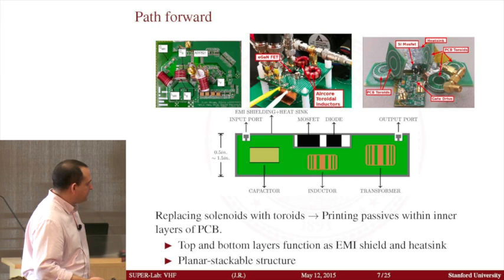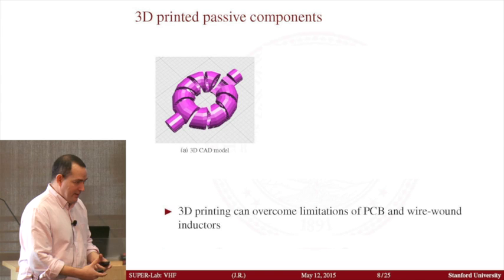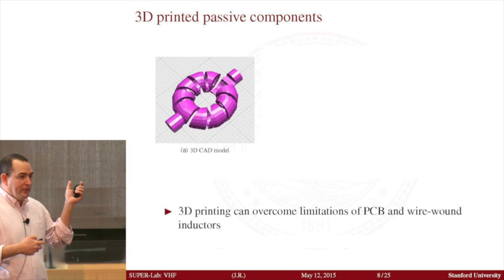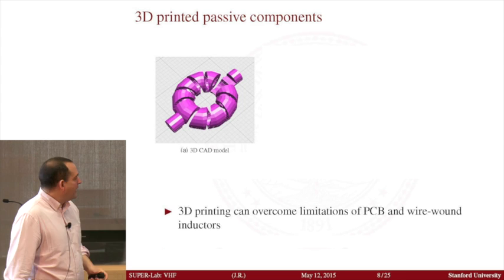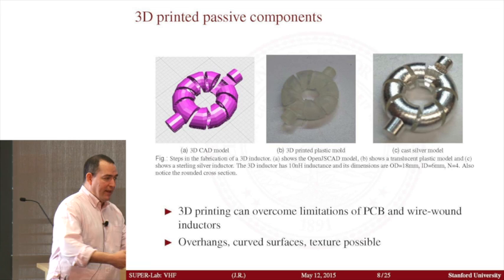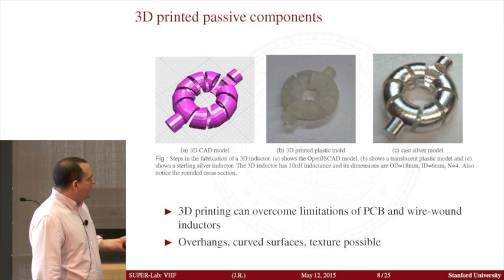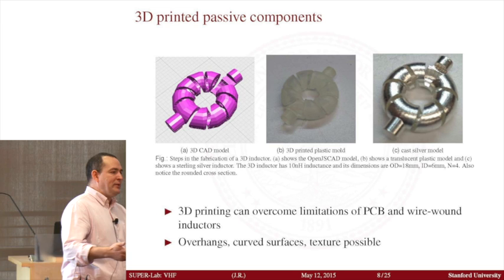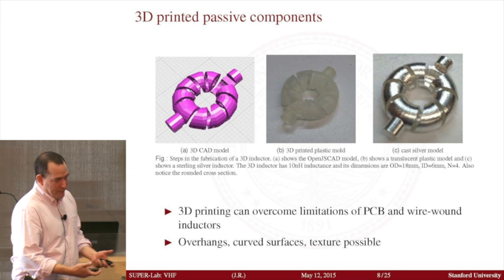Even though we like the idea of using a printed circuit board to make converters, we want to see if we can exploit 3D printing technology that has been developed lately. So we decided to explore whether we can generate air core inductors using a 3D printer. We created a model on the computer, 3D printed it in wax, and then we can either cast it or metalize it to form a metallic structure that behaves like the inductor we want. The tremendous advantage is that now we can have rounded, complete surfaces and very controlled shapes — and the possibilities become endless. You can start making structures that you were not able to do using a printed circuit board.